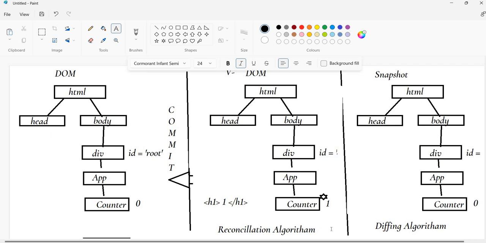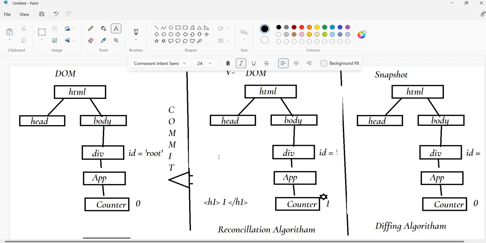All the children inside that component will start re-rendering. It will check whether there is any change, and the diffing algorithm will collect all the changes and hand them over to the reconciliation algorithm.